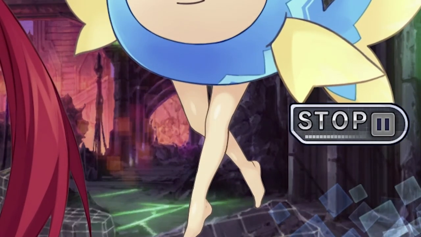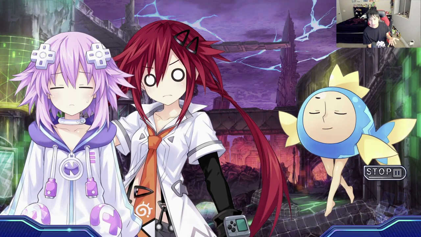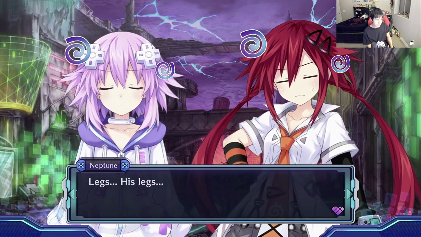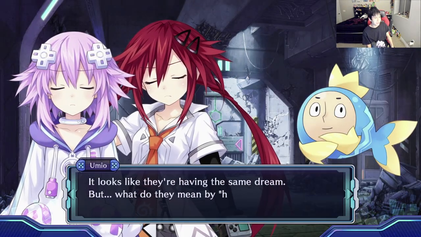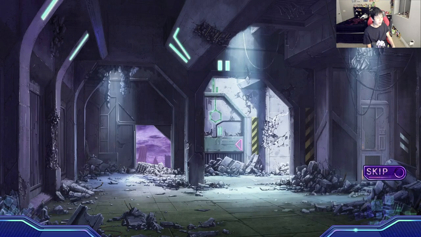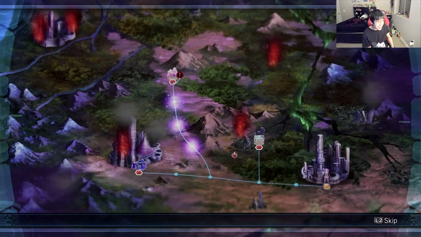I didn't even know it was in the game. And they have an appropriate reaction. Although it's kind of weird how they are having the same dream and stuff, but you know what? It's Neptune and Uzume. They're part of the same nation. I'm not even gonna question it. Goddess logic and friendship logic.